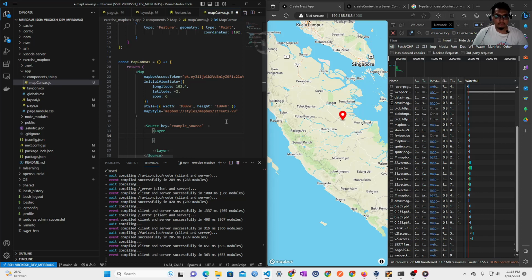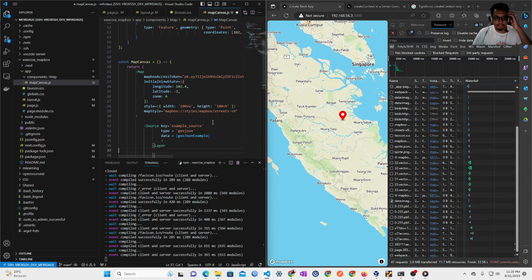So we will have type, and put GeoJSON, because this one is GeoJSON, obviously. You know what, just put some more better. Okay, we put data, properties, and put GeoJSON example.